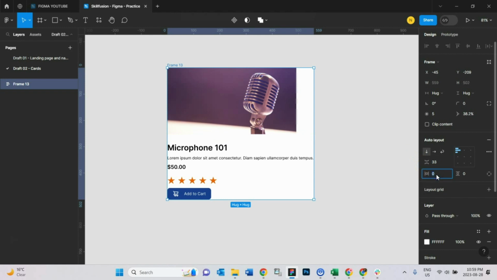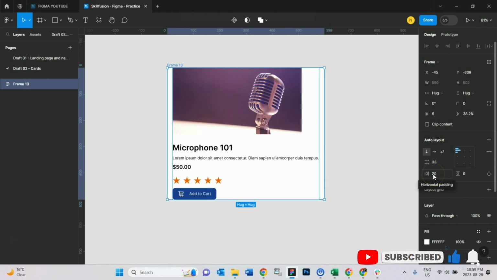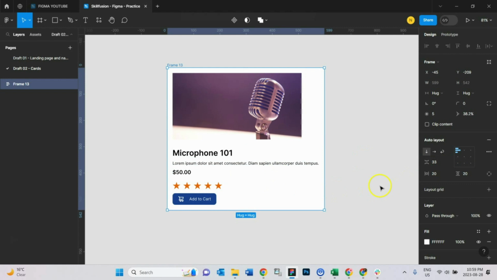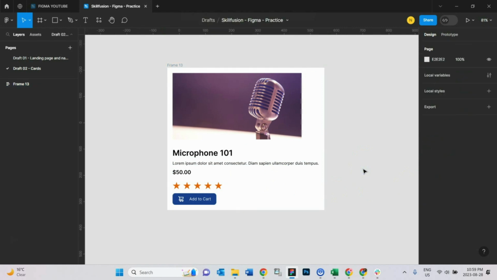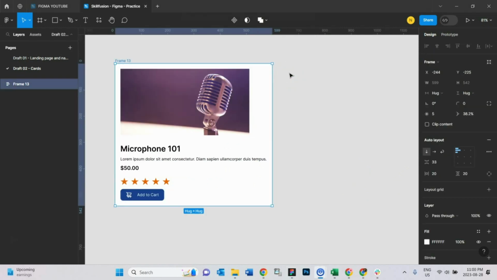Let's say for horizontal padding, we could add 20. And for the vertical padding, we could add 20 as well. Okay, that looks fairly good. All right, so now we have successfully completed building a card.